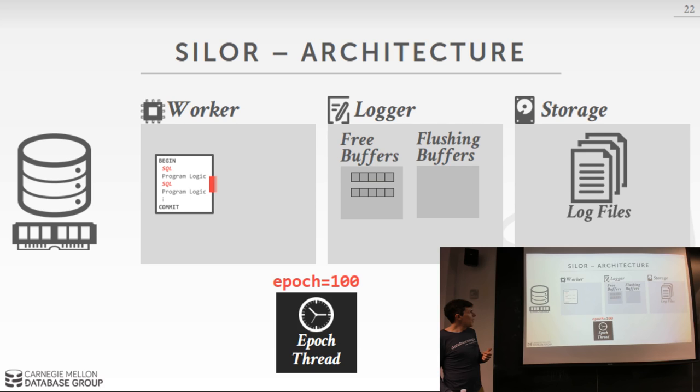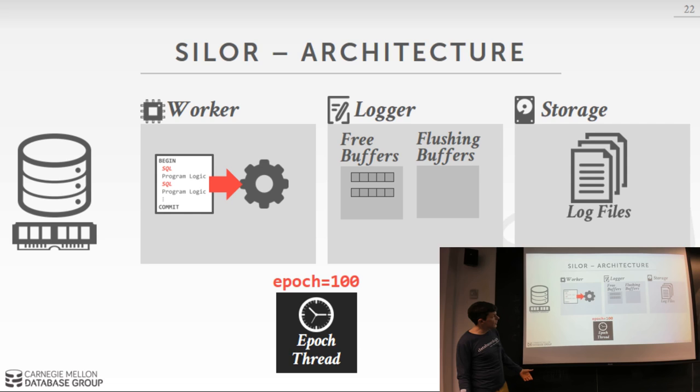So the first thing the worker thread needs to do is go to its log buffer or logger thread and say, give me a free buffer. Once it has that, it can start writing changes, appending all the changes that the transaction makes to this buffer. Make changes, update the database, write log records. At some point, the buffer is going to get full. So we hand it back to the logger thread and say, this one is full, and then we ask it to give us another one. And then we can continue executing the transaction and appending changes here.